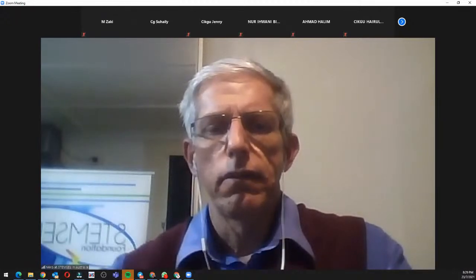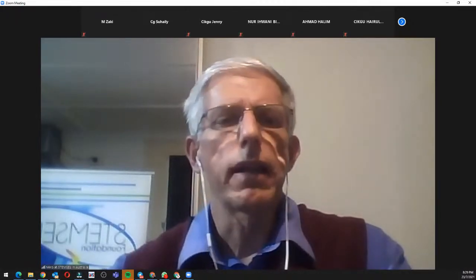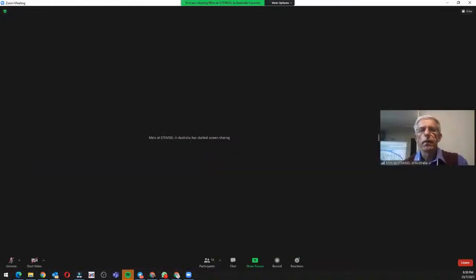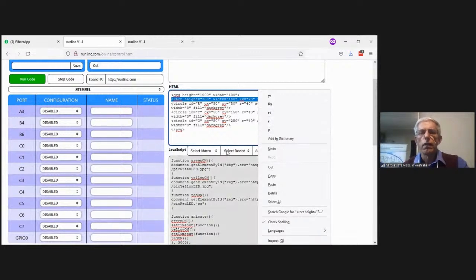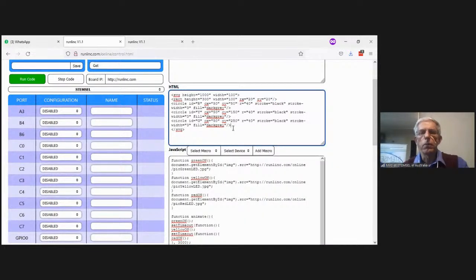And then let's share the Runlinc again. Okay, so we need to have a rectangle which is similar to this one. So I'm not going to do a copy because I just wanted to paste my own instructions in there. Now I can do a copy between the SVG.